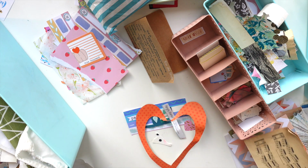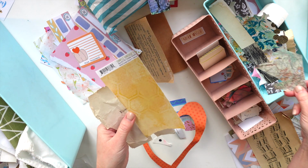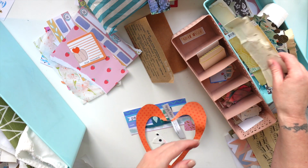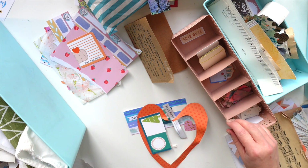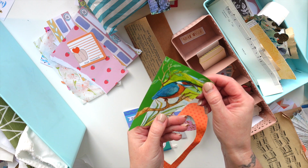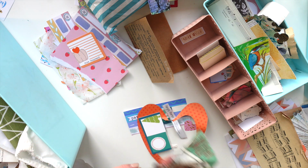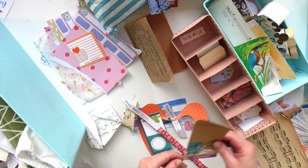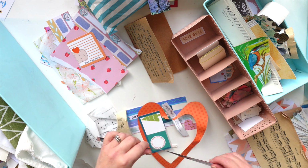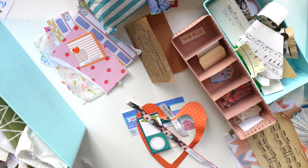But I would love to hear from you and how you keep all your bits and pieces. How do you organise? Some of you have shared some details already about how you organise. Some of you have said that you put them into like plastic wallets. So it intrigues me. Oh, we've got some more fabric here, so that can go in the fabric basket. I think sometimes I've just thrown the scraps in here, even when they don't belong. So like I said, it's good sometimes to have a little go through things. Yeah, any tips, please, would be much appreciated.